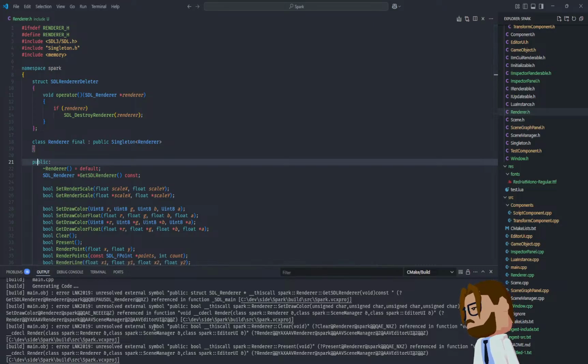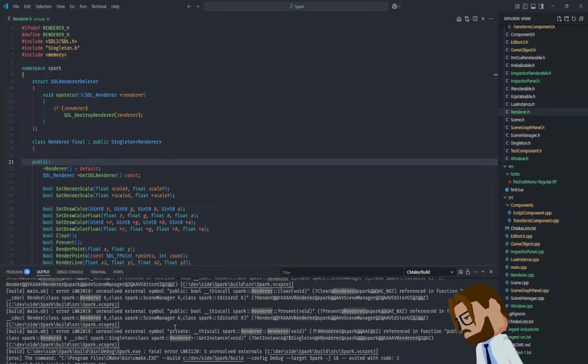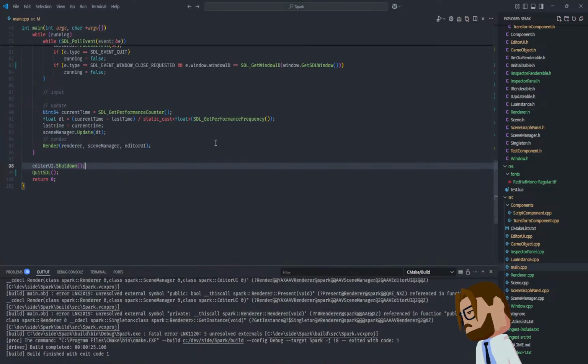It's kind of complaining about all of the functions used by the renderer. Why?